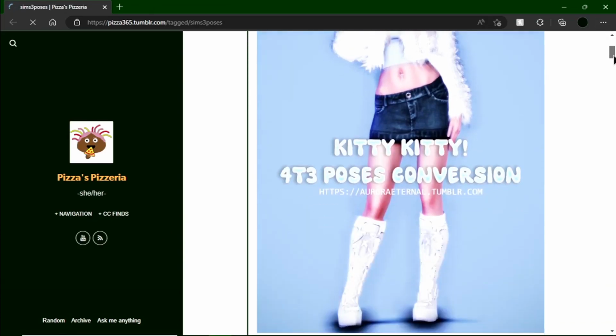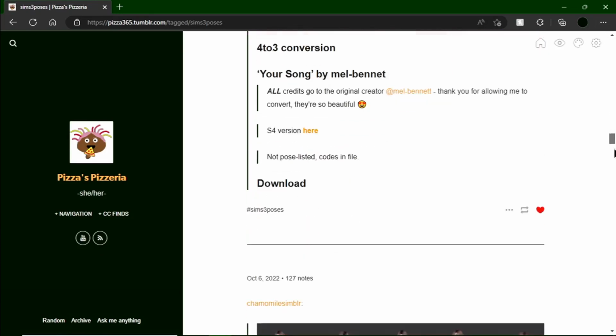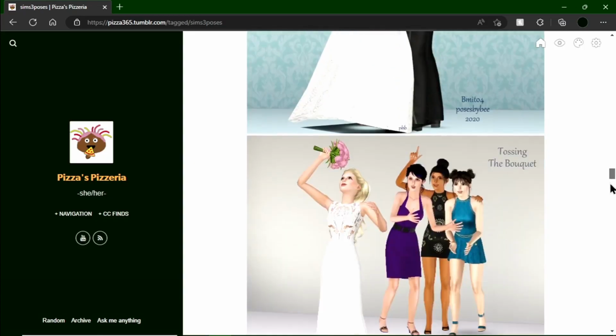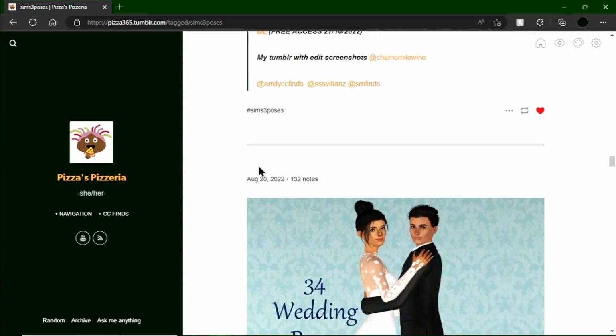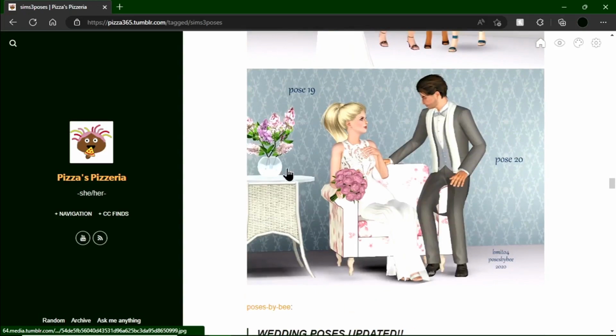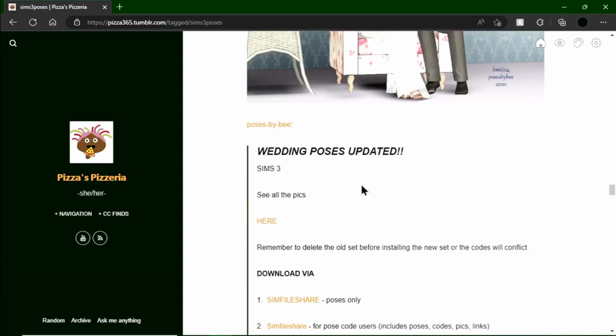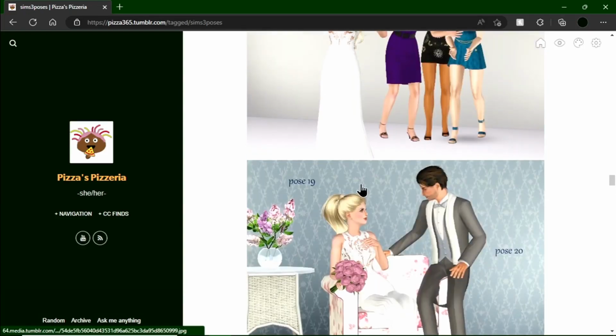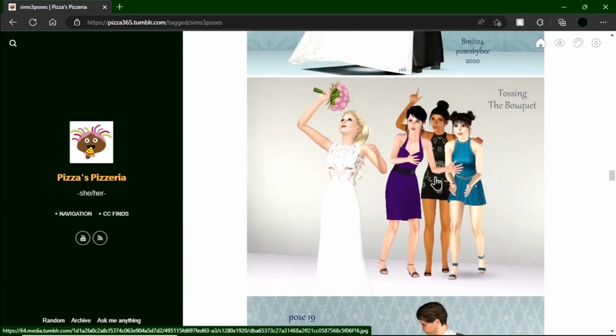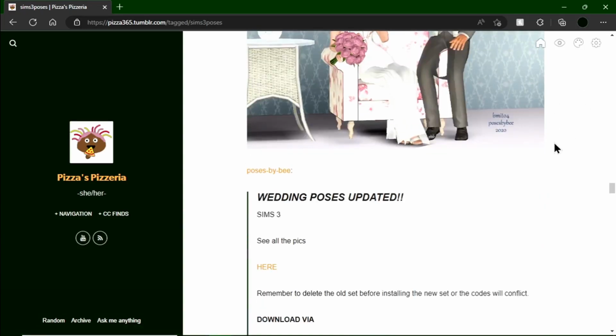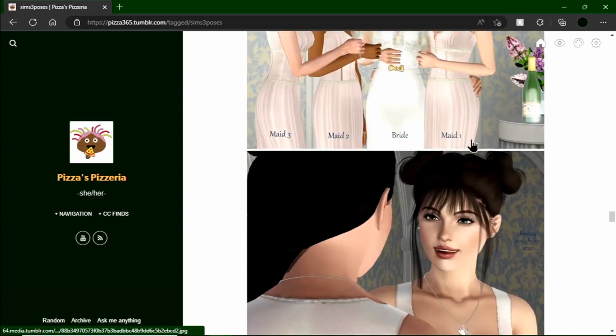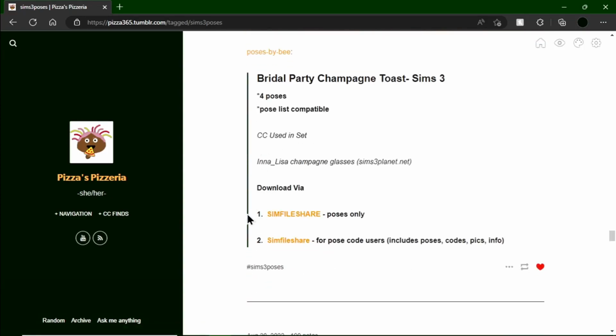What you're going to do is go out on a hunt, look for poses. You can find that on Tumblr, on Pinterest. I will have to say though, my favorite creator of poses is B. They have quite a lot of poses on here, and for almost every single scenario you cannot go wrong with poses by B, you guys. Beautiful poses. So you're going to download those poses too, and they're going to go in the exact same place as you put your Pose Player mod.